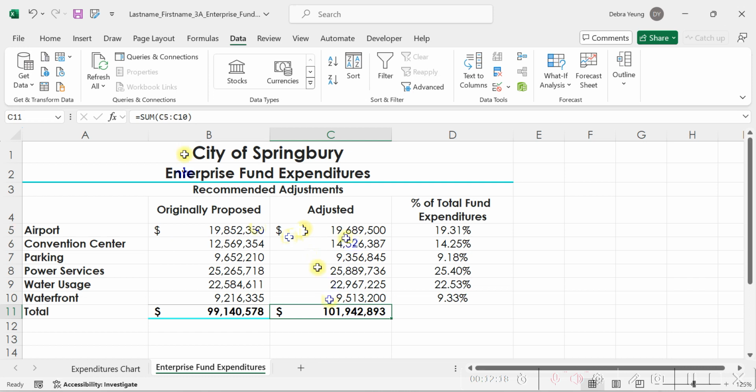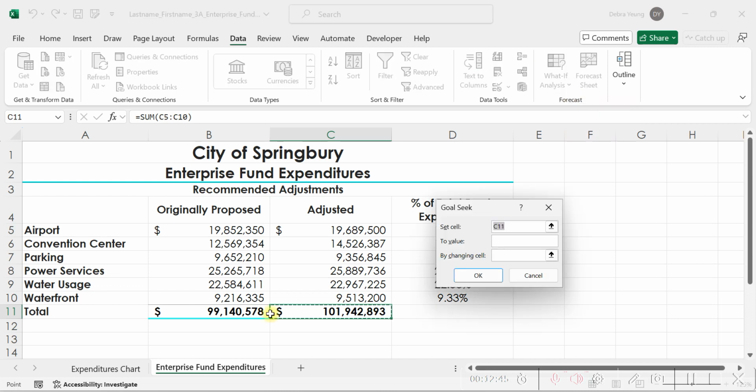So let's click on C11, Data tab, Forecast group, What-If, and Goal Seek. So set cell C11, because I clicked on it, to what number? I normally will not put commas in it. I will not put dollar signs, nothing. Raw numbers, as I never put any formatting in it, but they have, so I will. Which cell am I going to allow to change? C7. So what I'm saying is, in C11, this is the value you have right now, but I want to change it to $100 million.